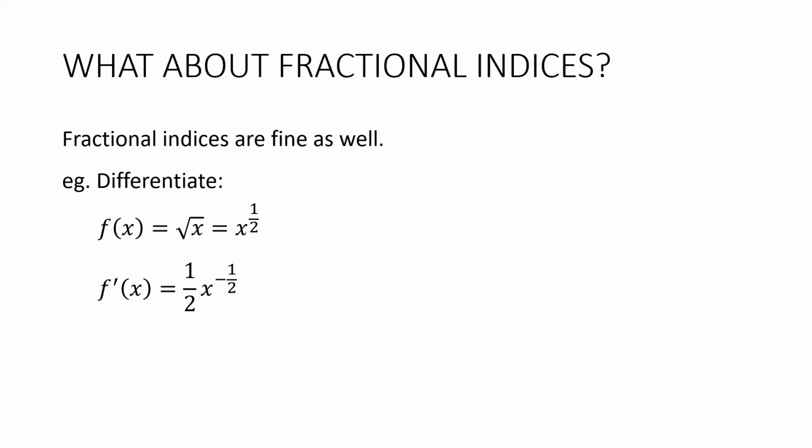Now we tend to write our answer in the form of the question. So this was in square root form. So we're going to put this back into that form. This means 1 over the square root of x. So there's the answer. You'd probably get this right in the test if you left it like this. You need to ask your teacher.